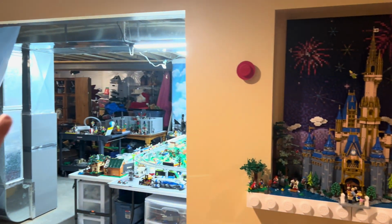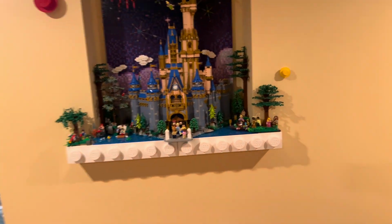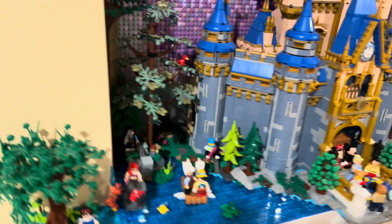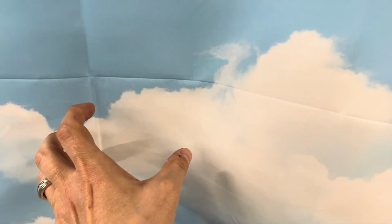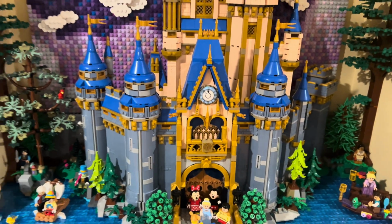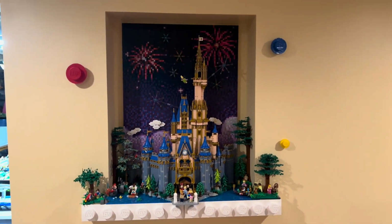So I still got to get the barn door on that opening to the park. But the electricity is going to be coming in from the side back here. So what I've done here, and as we go around into the room here, behind the clouds here I do have an electrical outlet, and I'll be able to go right into the wall and drill a little hole there, pull the electricity into there, and then this will be lit up in this cove there.